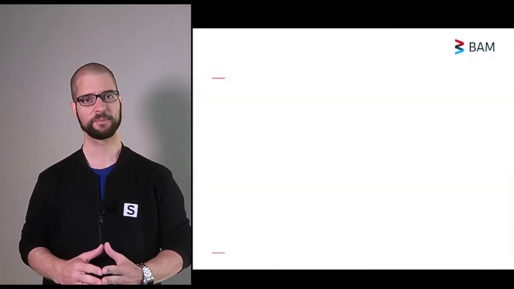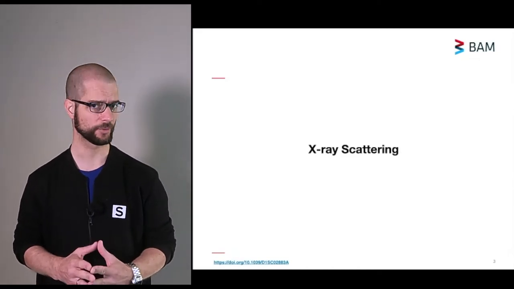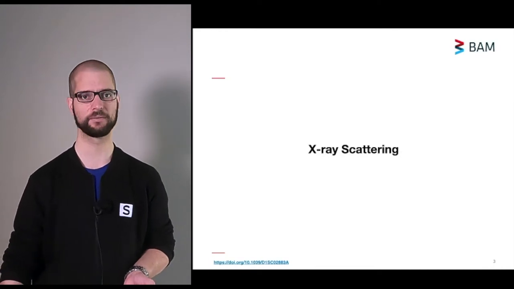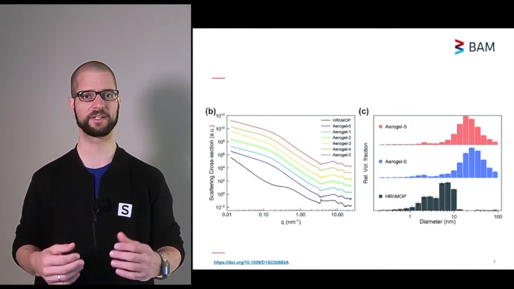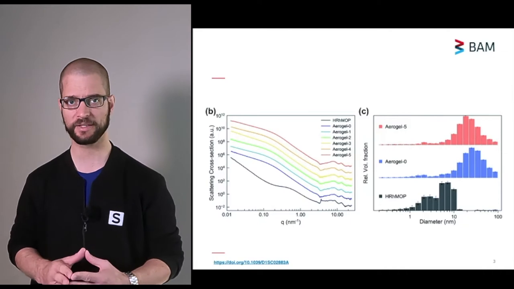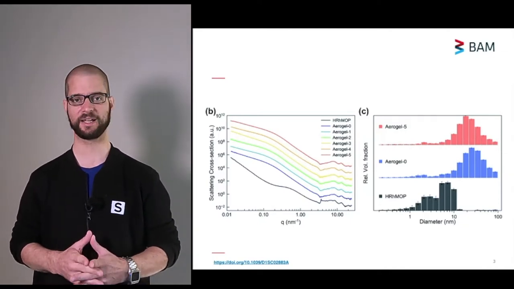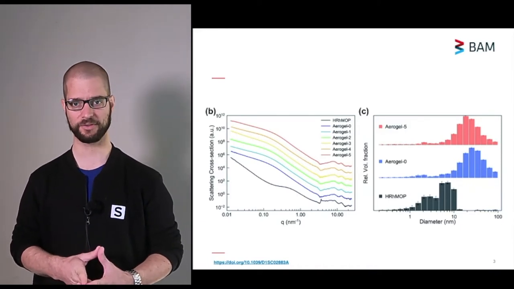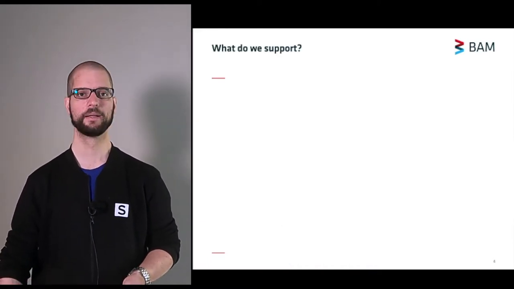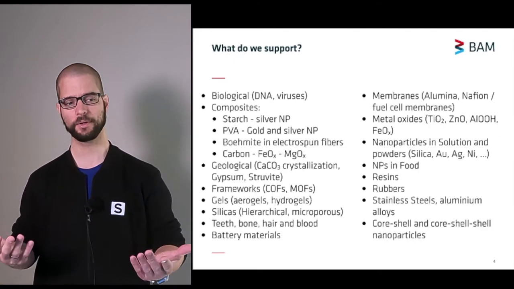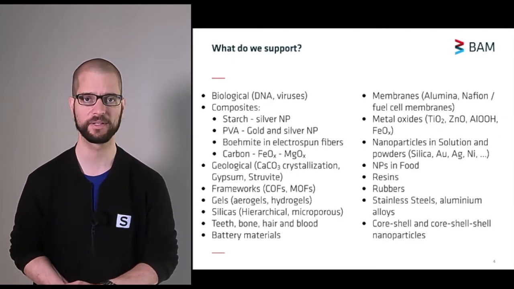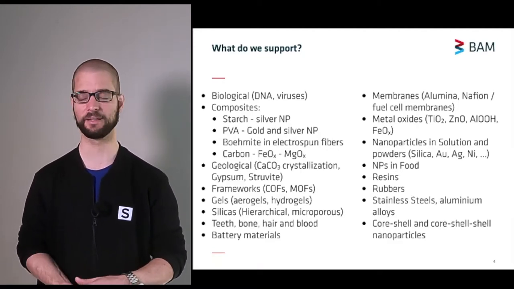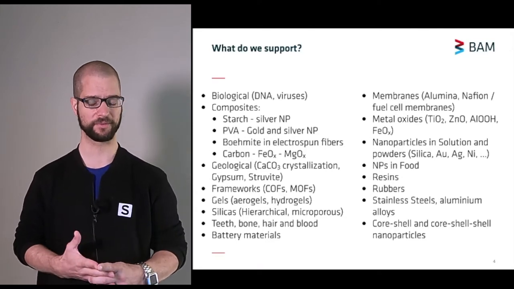When we bought our machine about five years ago we knew we had trouble. Not because of the technique itself. X-ray scattering is relatively straightforward. You will find X-ray scattering to the left of your X-ray diffraction pattern and you can analyze this X-ray scattering to get volume fractions and size distributions of your nanostructure out. This can be done to a very wide range of materials. Over the last five years we have measured an enormous spectrum of materials on our machine.